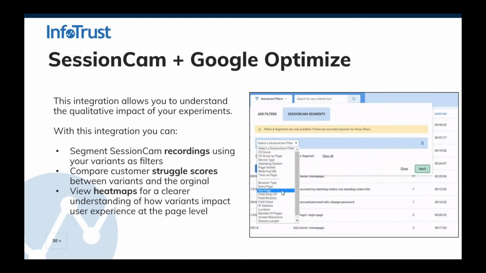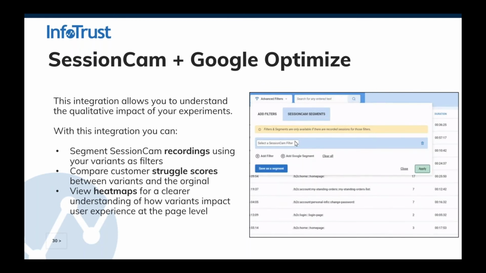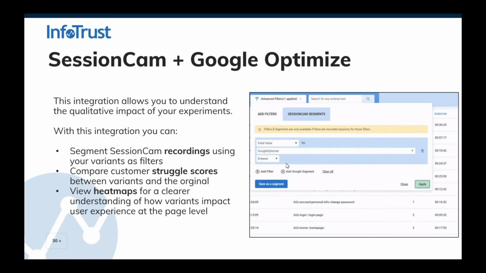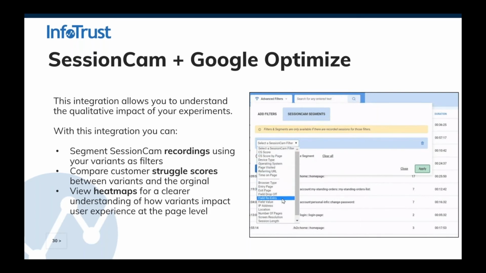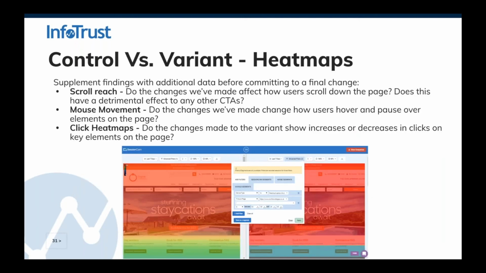Once you've applied this filter, you can compare struggle scores between variants and the original, and view heat maps for a clearer understanding of how variants impact user experience. Once that's integrated, you can use that on all of your Google Optimize tests.